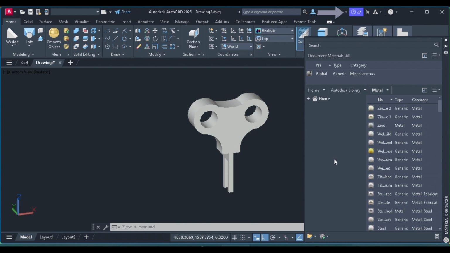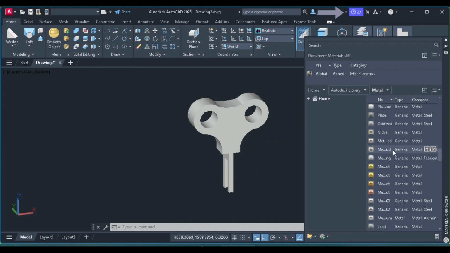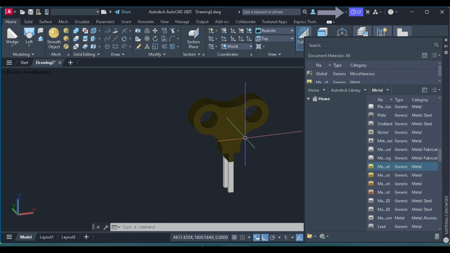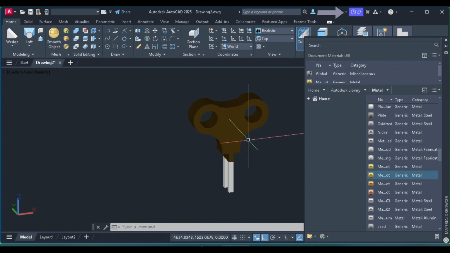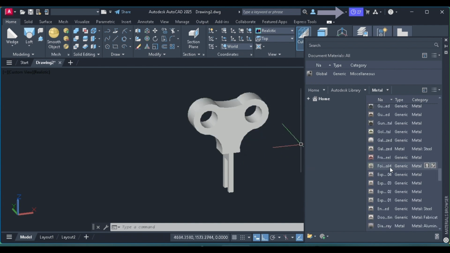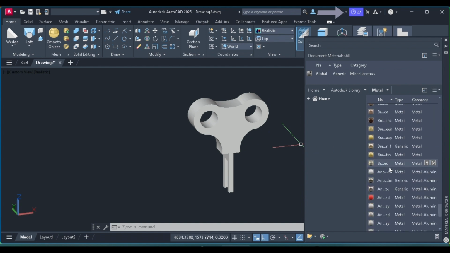Let's select the color. I think a golden color looks good. Let's see. No. This one. No. Whichever color you like, you can apply there.